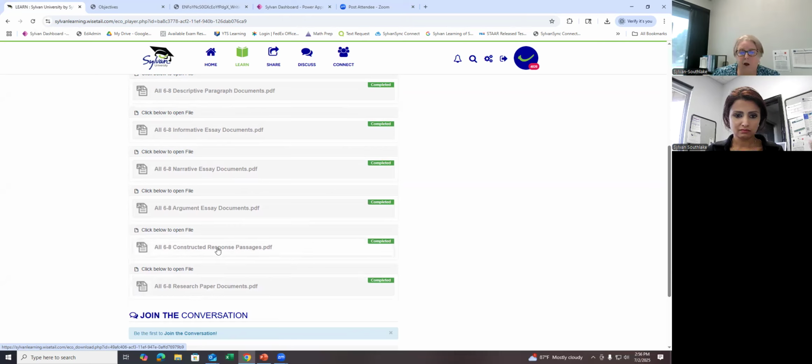For all of the grade levels, you need to do the constructed response. That is something that ties into the STAR test because they have to do an essay question, is what we used to call them, where they summarize or where they do some comparison contrast after reading passages. And so the passages are printed out for you.